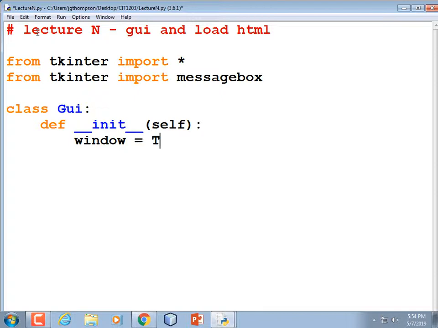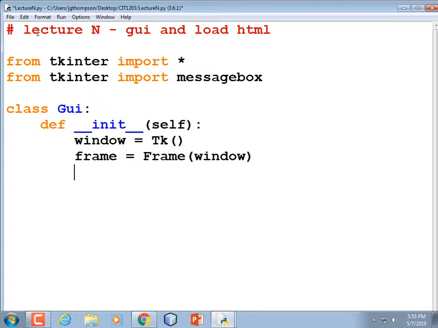So window equals capital T lowercase k. Now if we stuck a frame in it, then we could add padding around it. I'm not going to bother. Well, why not? It doesn't take long to type it. Frame is equal to capital F Frame attached to this window. And we're going to add a label to it, and we're going to use the grid manager to plop the label on it rather than pack it. And then we're going to create a GUI, just to make sure that it all works.